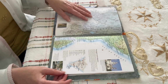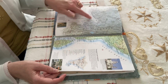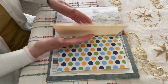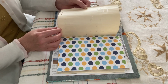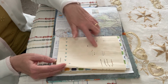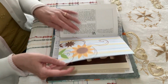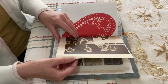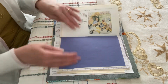And then I had room to put a third signature, which is again covered with the map because it's got the oceans on. I've got a piece of, I don't know if this is Braille or it's from a sheet of what they used to use in the old organs, a music organ that you wound and it read. I'm not quite sure what that one is. So we've got a spotted one there, flower one there, a red doily this time, some vintage magazine prints, one out of Peter Rabbit.